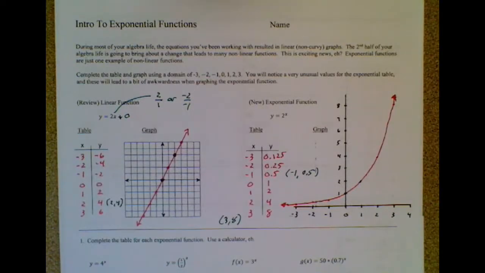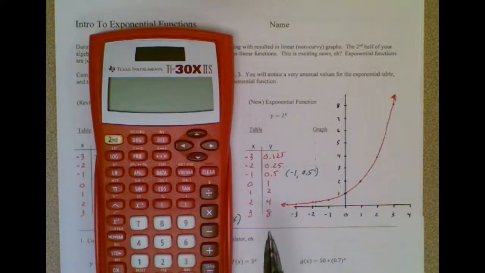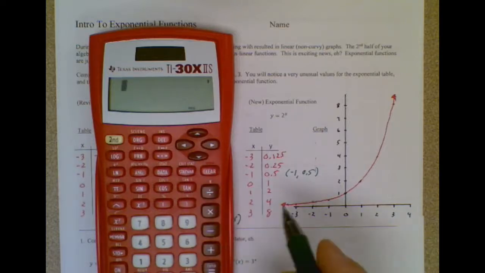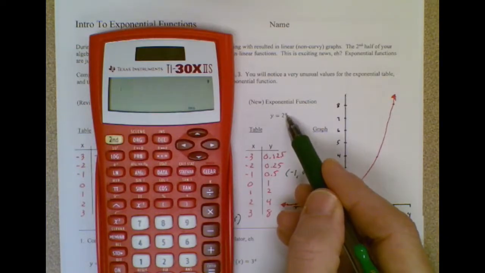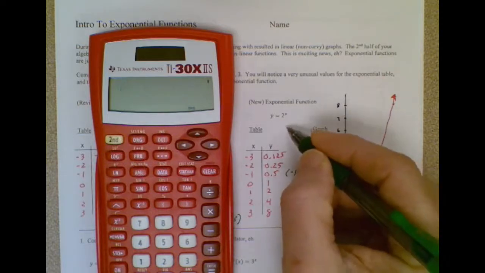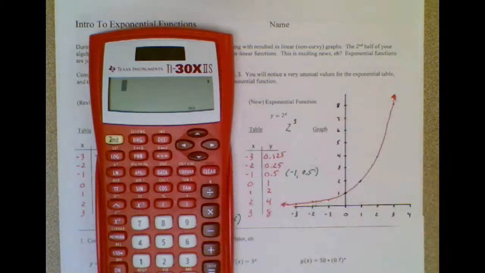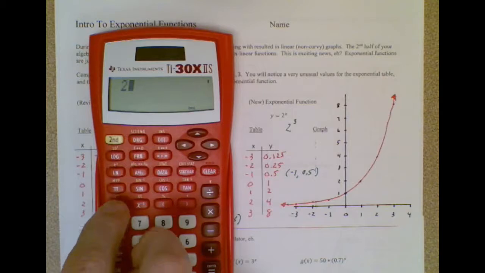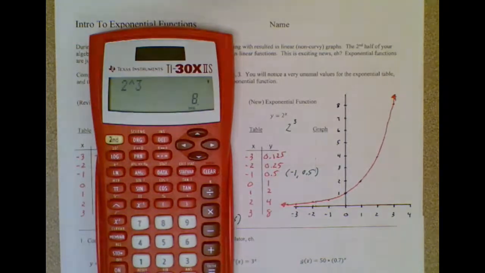So let me remind you of how you would get those on a basic calculator. If I wanted to plug a 3 into here, let me redo that. If I'm plugging a 3 in, the 3 is the exponent. So it's 2 raised to the power of 3. So that would be a 2. Then the little caret right there is the exponent, or the power, 2 raised to the 3rd power, and that's how I got the 8. So plugging in the 3 for x, I got out an 8.